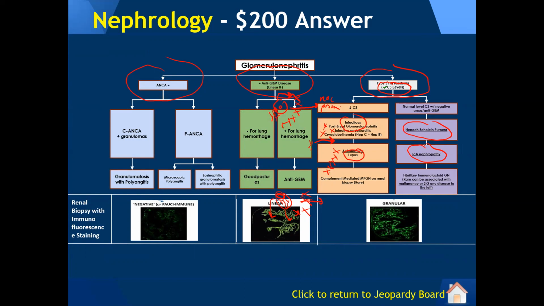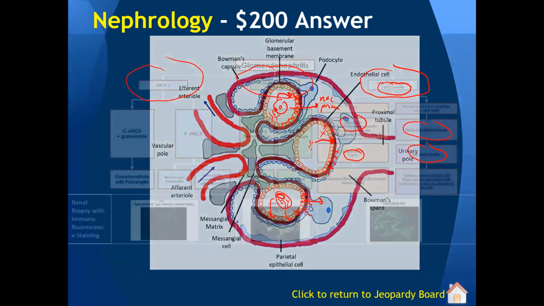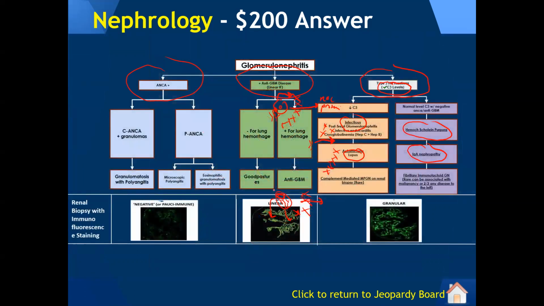So going back to these, when you think about the pathophysiology, remember that ANCAs are antibodies to neutrophils, anti-GBM is antibodies to the GBM, and then the type 3 hypersensitivity reactions are kind of deposition of these antibody immune complexes. Really makes you understand why they stain the way they do. So you only have antibodies and neutrophils. So with your ANCAs, when you do immunofluorescence staining for antibodies, there's not going to be a ton of antibodies within that glomerulus. It's going to be called pauci-immune glomerulonephritis.